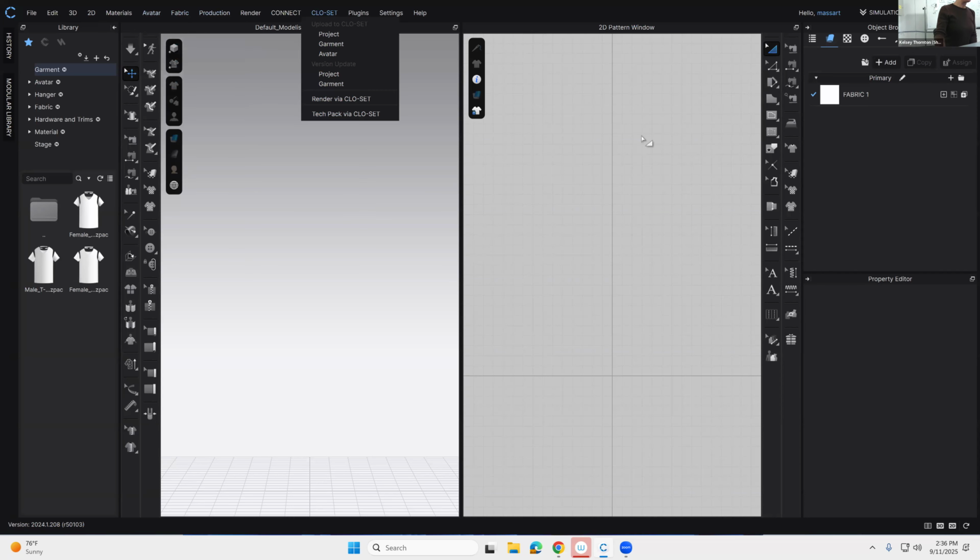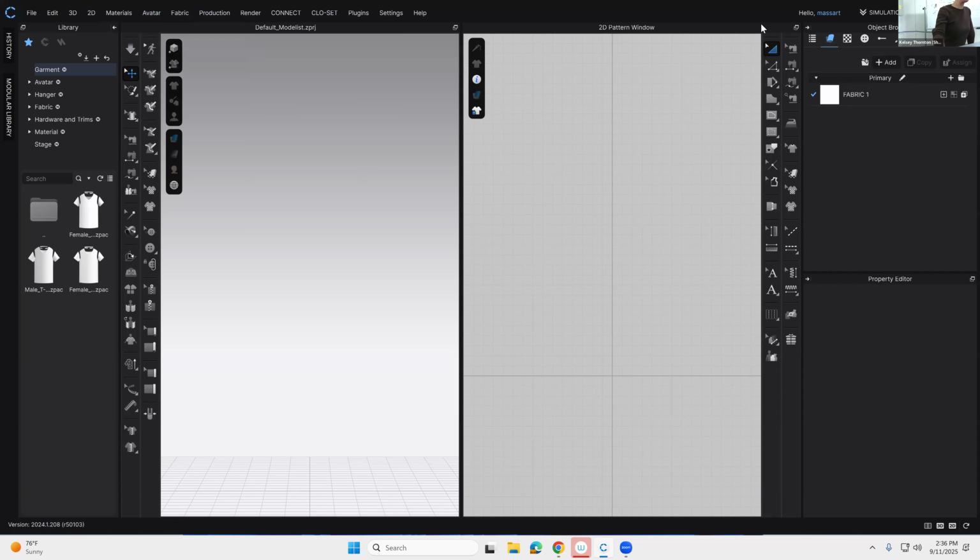drop-down menus at the top. So it automatically opens with a 3D mode on the left and a 2D mode on the right. And each of those modes has different toolbars. So we have a 2D toolbar and a 3D toolbar. All of these panels are customizable like in Photoshop and Illustrator.